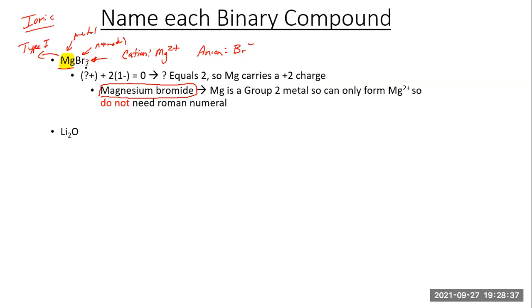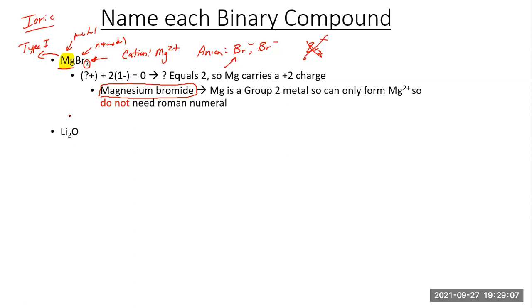Remember that this 2 is not part of the anion formula. The 2 means that you have 2 of these Br minuses. So sometimes people, when they're asked to write perhaps the formula for the anion, they'll write like Br2 minus or something like that. And that actually is incorrect. Again, the 2 here means that you have 2 separate negative ions that are there. Any questions on that one there?